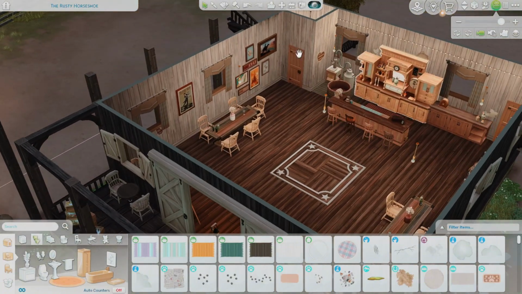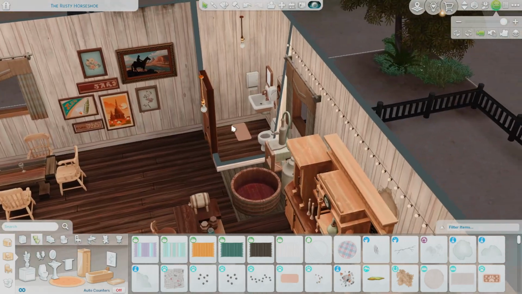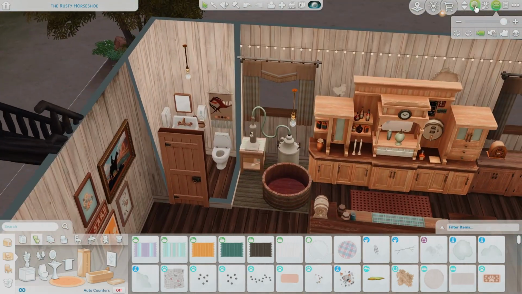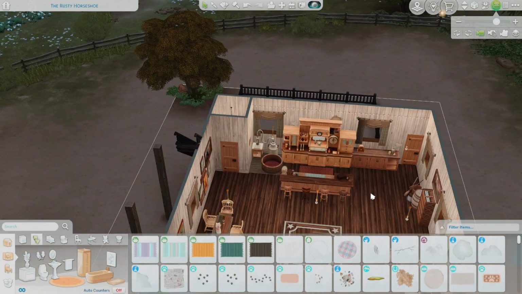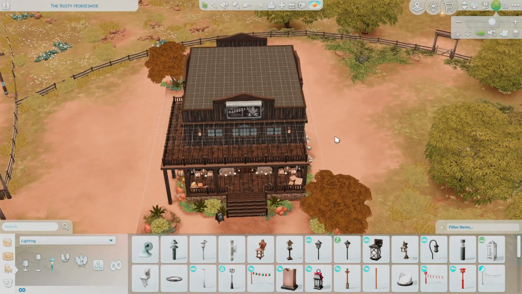But in the screenshots at the end, those curtains are missing, but I swear that they're there. And then I put a little bathroom in the corner there, and that was me building this saloon with some missing chairs and mismatched bar stools.